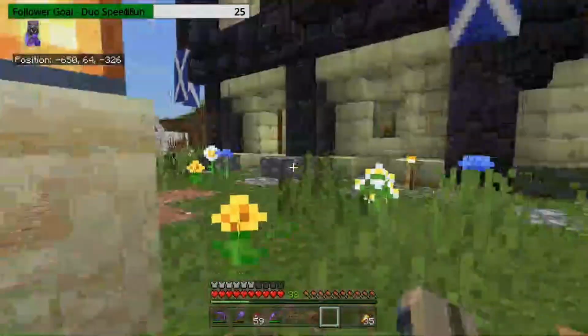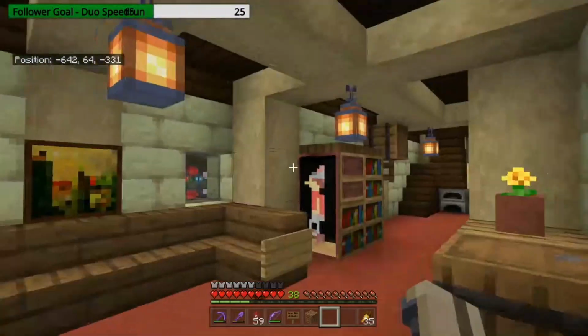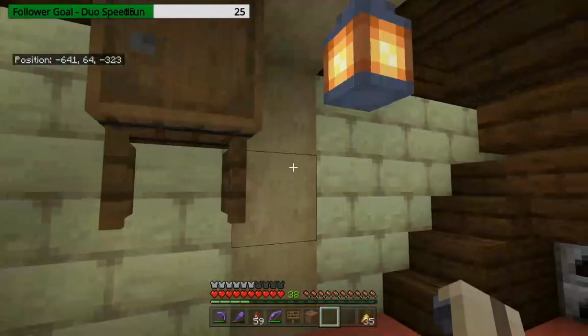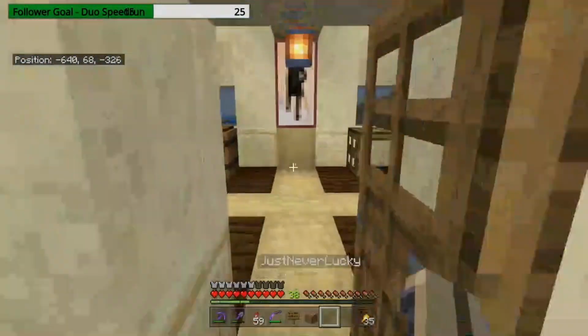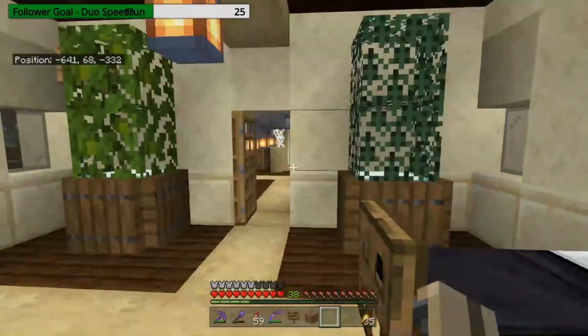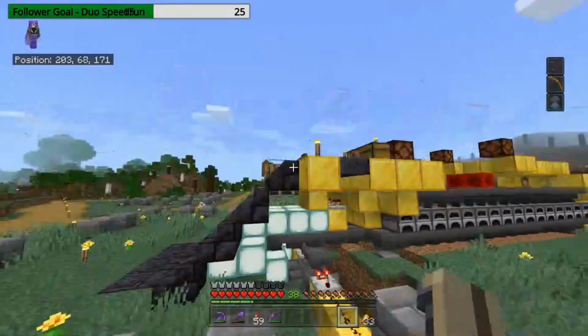Just for continuity's sake, I will show you the inside here that we did the other day. So, you did most of this. I didn't really help that much. That was, when did we do that? I don't know. But yeah, now it's like a little decorated house. Not gonna lie, I did this room. I'm planning the things. Yo, shh.